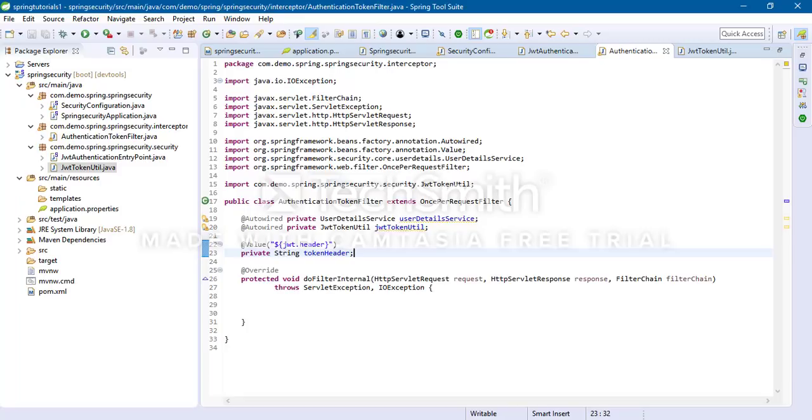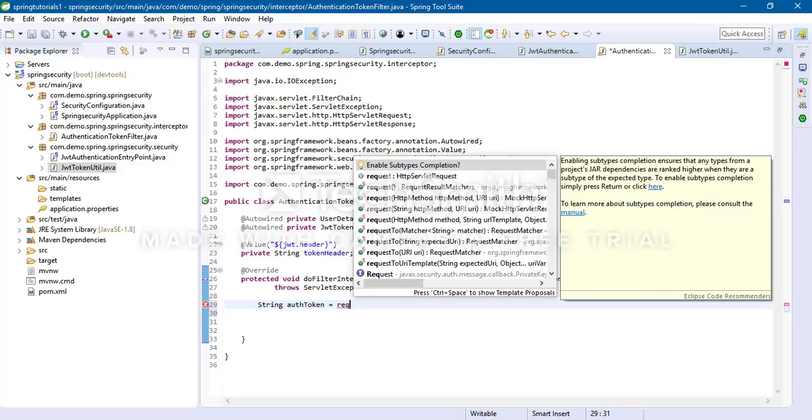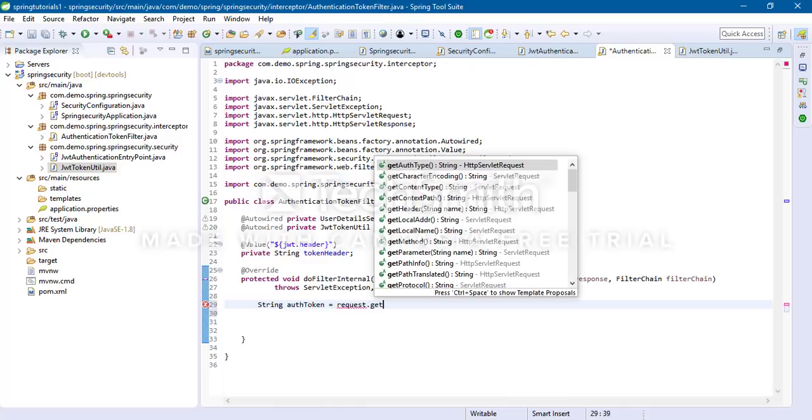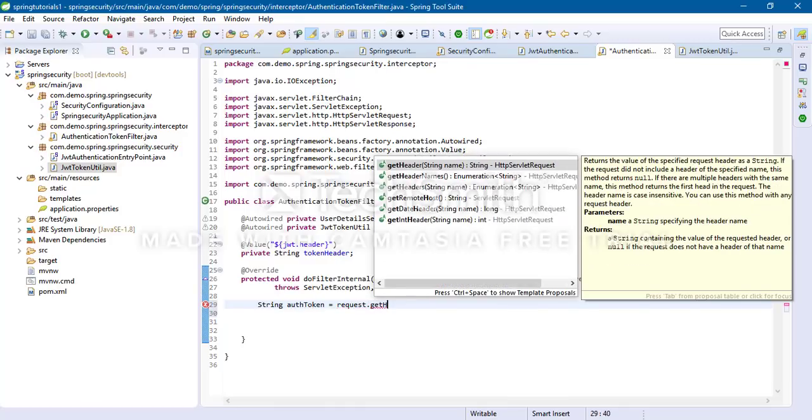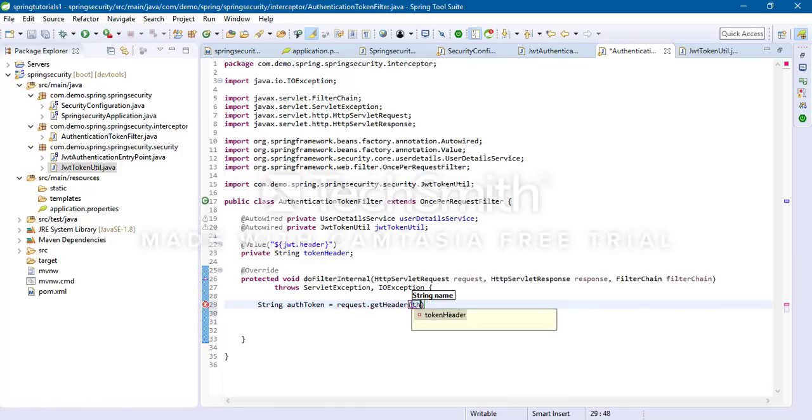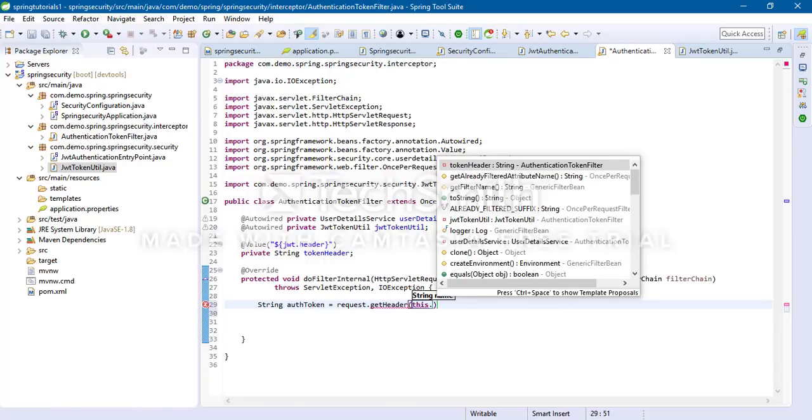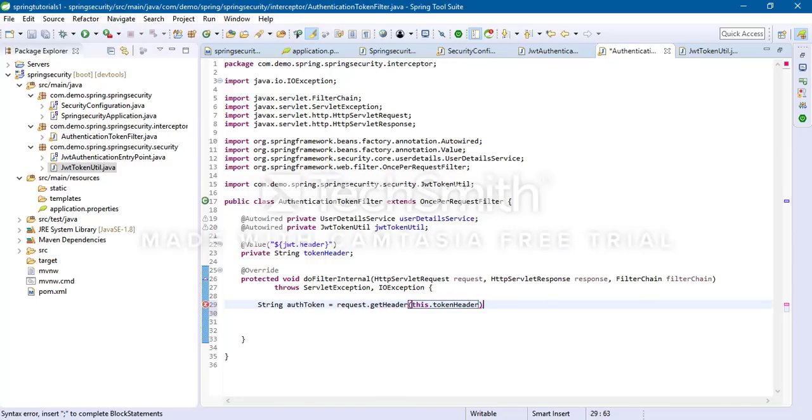So now I'm going to write String authToken equal to request.getHeader, so I'm writing this.tokenHeader.